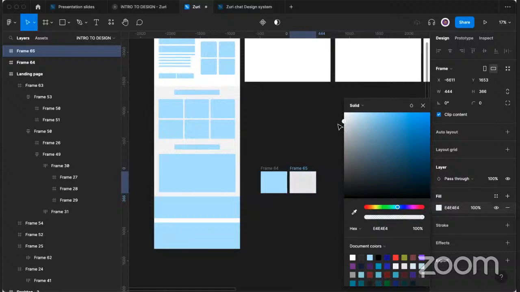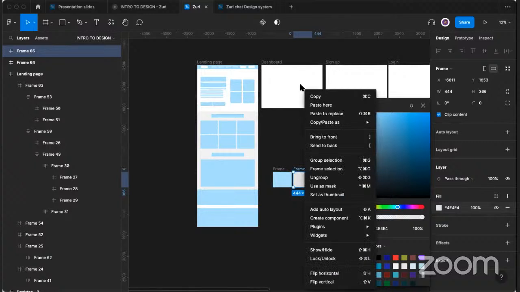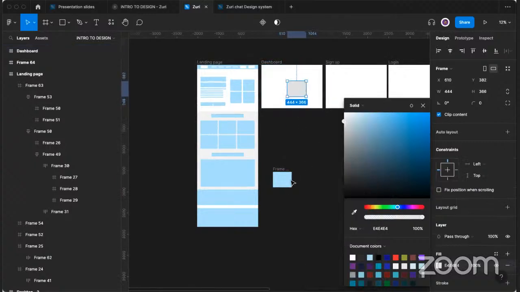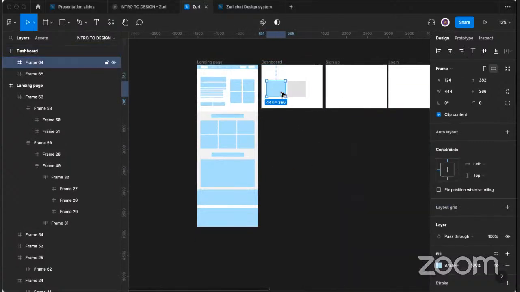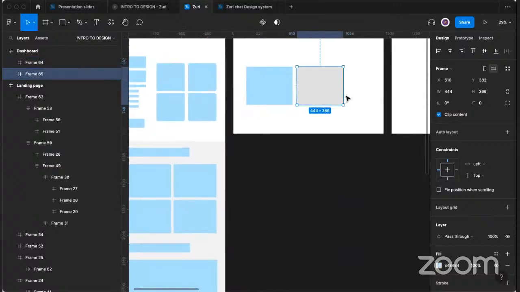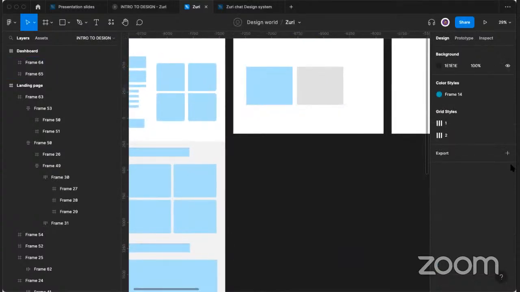These are the two shades I use for my wireframing.